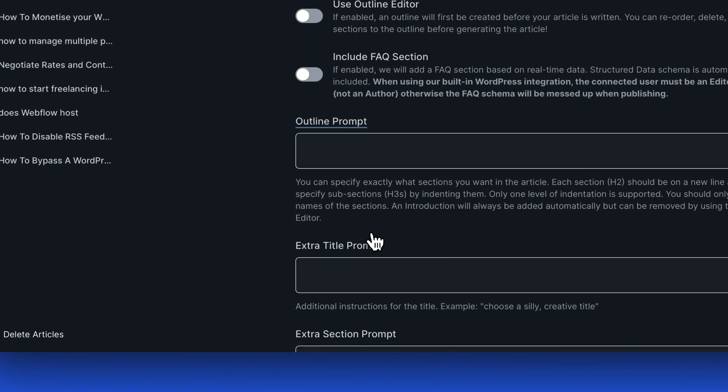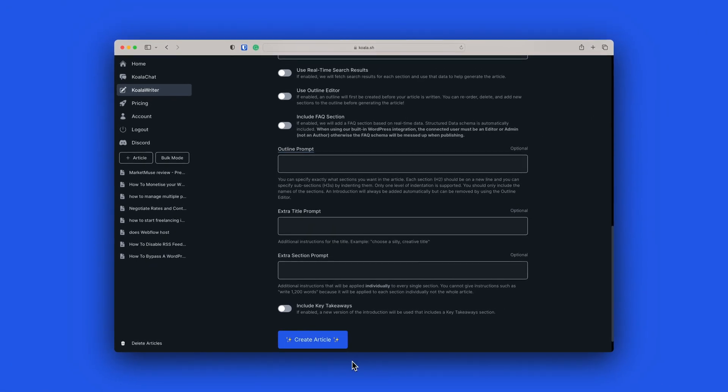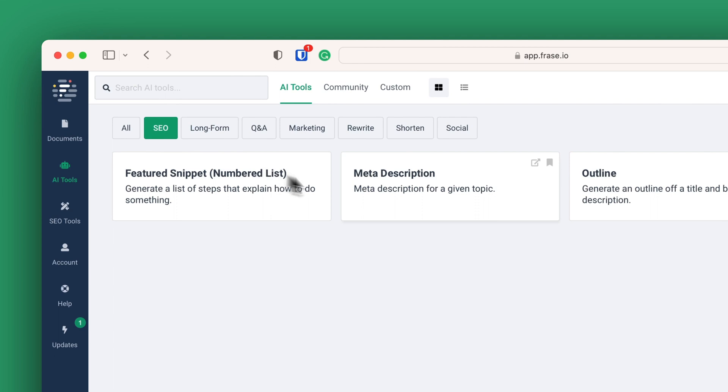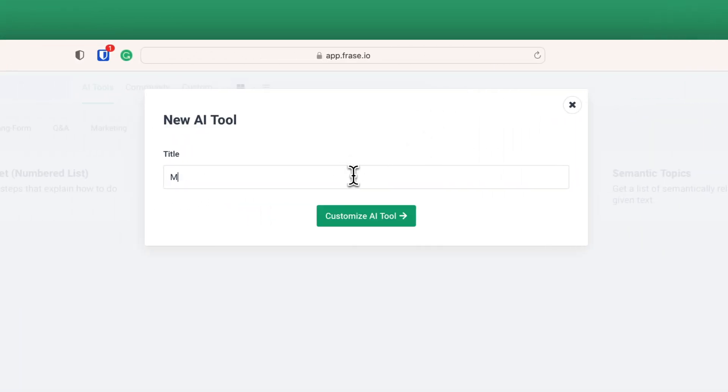But as mentioned, you can't just take one AI copywriting tool and use it for everything. While Koala Writer is great for informational articles, you don't get a lot of wiggle room to do what you want with the article. If you want full control, Phrase is a perfect tool where you can go in and build your entire own AI template and customize it for your needs — you can't do this with Surfer SEO or Koala Writer. With those tools you get great quality output but no control. With Koala Writer you have minimal control over the outline; with Surfer SEO you have no control at all — you just choose the website and Surfer SEO takes care of the rest.